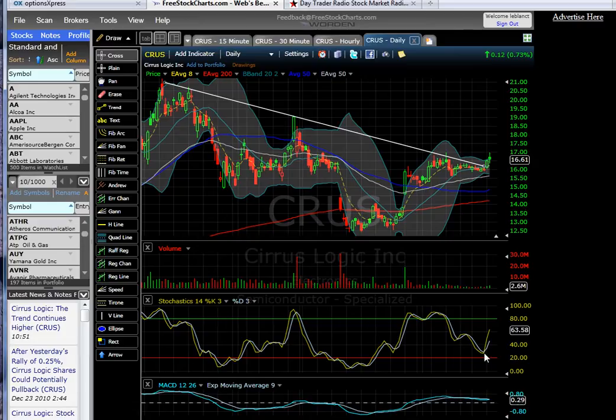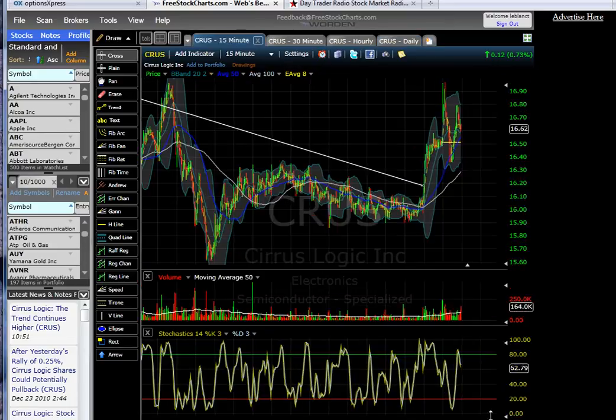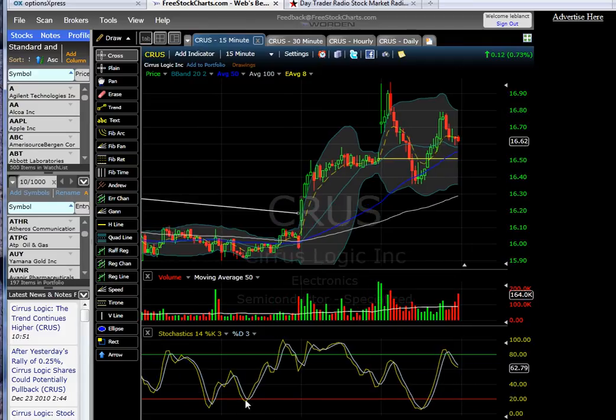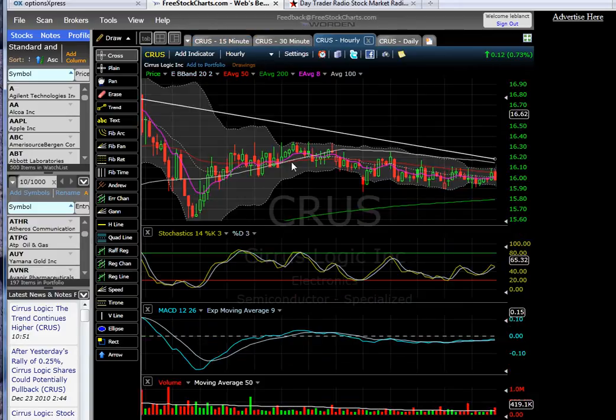Stochastics didn't get completely oversold, but it did start to turn. So we were looking at this yesterday to get in. Currently have 10 of the January 16s and 10 of the January 17s. To get in these trades, typically what I do, looking at yesterday, was the oversold stochastics on Friday and the momentum going into the morning on Cirrus on the break of this trend line. So I was looking for this to continue. It was a little bit out of the ordinary. Typically I like to get in on this oversold stochastics on the 15-minute chart for my target trigger. The hour is looking pretty good. We had a buy signal yesterday and today, so this is still looking pretty good.